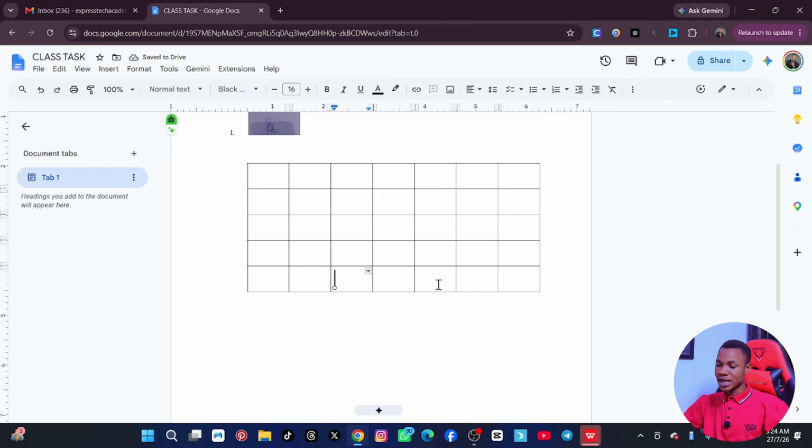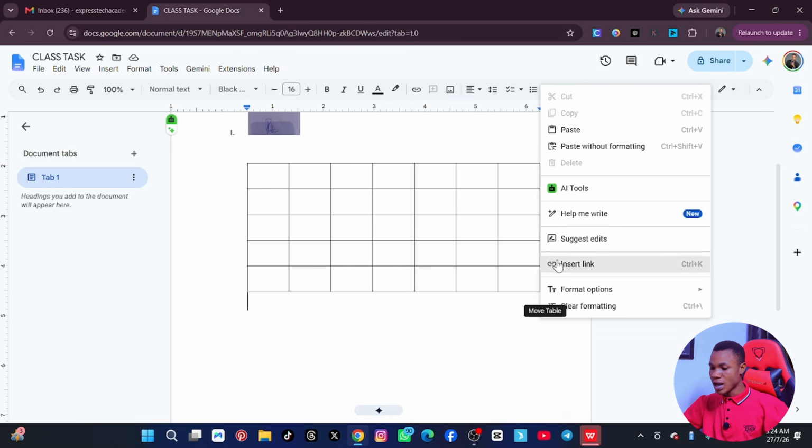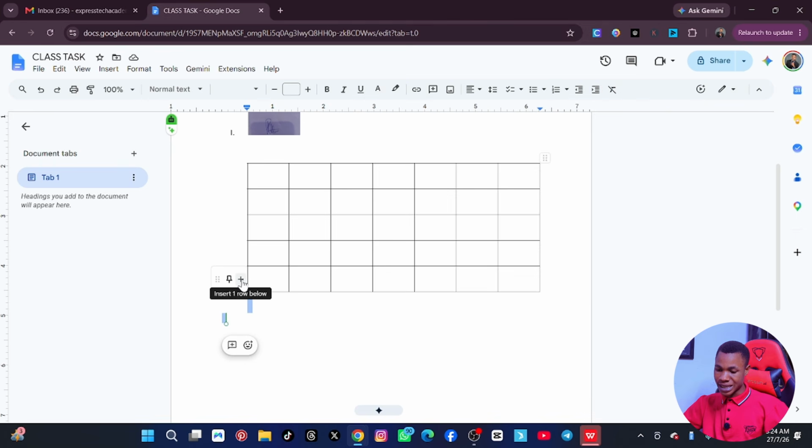Now there's a way to actually add more. If maybe you did not add it the right way and you have typed a long point, I think there's a place here you can right click or so, and you can see insert. There should be a place to insert more. I didn't highlight it properly. Here you can see, okay, if I bring my mouse here, you can see insert row.